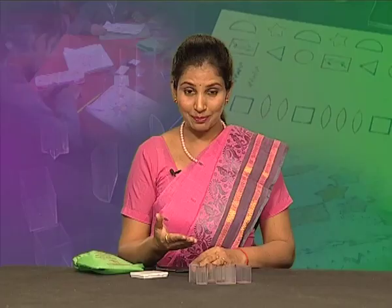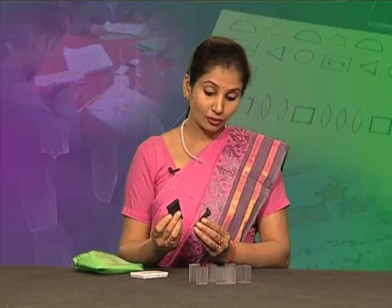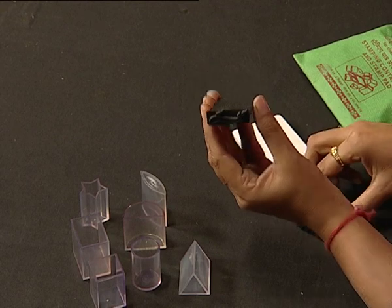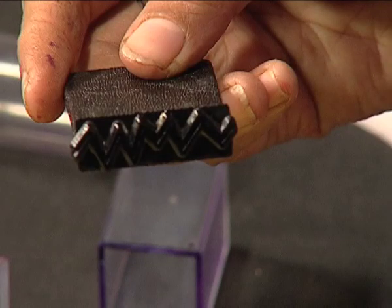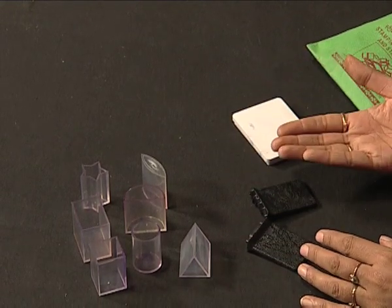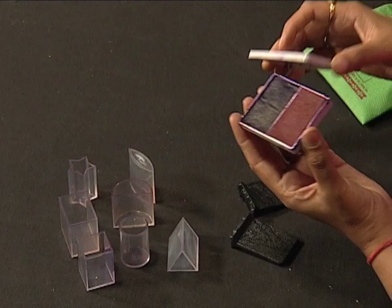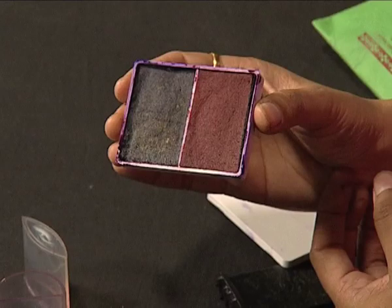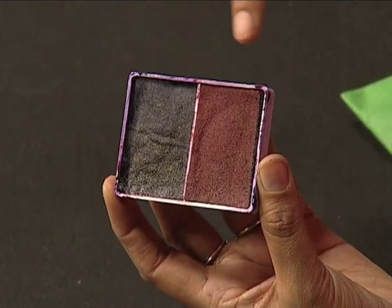Can you observe these stamps? These stamps are in two different designs. On one stamp, a fish is engraved, and on the other one, a zigzag design is engraved. You must be wondering how we can use these stamps in the absence of an ink pad in the classroom. With these stamps, an ink pad is also given so that children can use it easily and the teacher need not separately arrange it for the classroom activity. These stamp pads are in two different colors: blue and red.